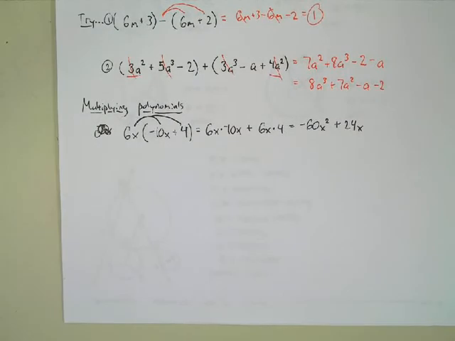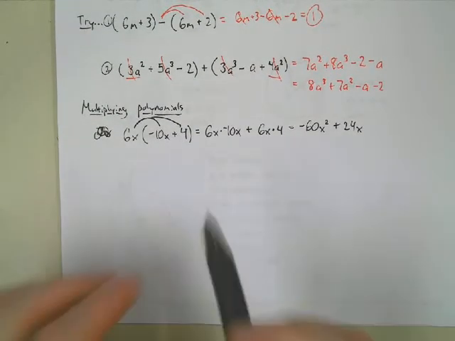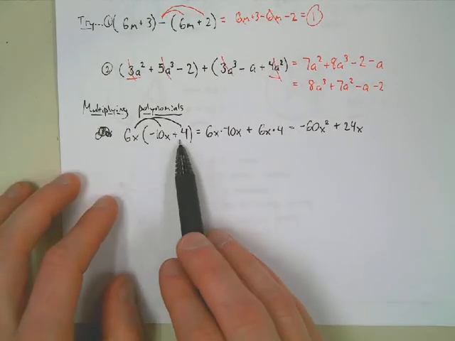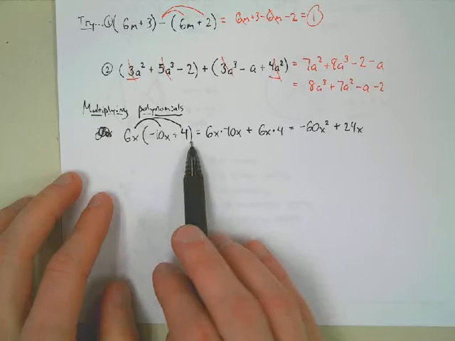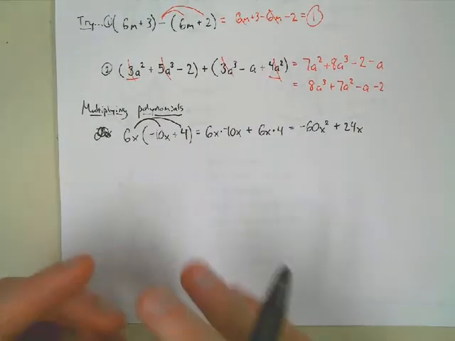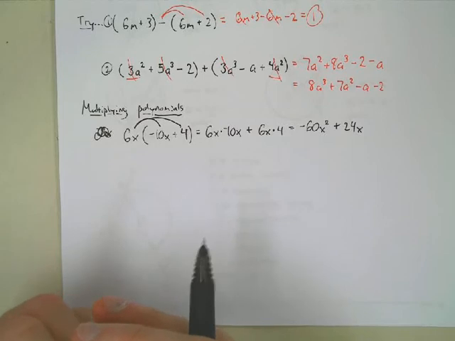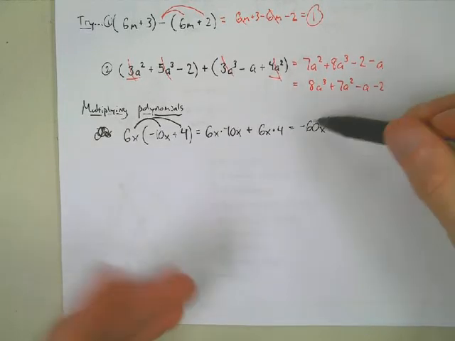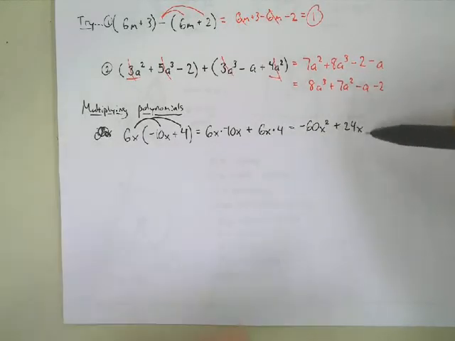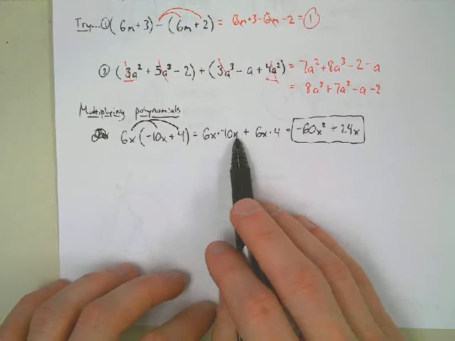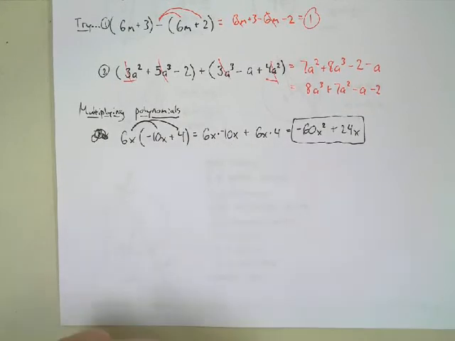Okay, so addition kind of breaks up the problem, right? Breaks up the multiplication. We do 6x times the negative 10x, and we add, so that breaks it up, 6x times the 4. So it breaks it up over the addition there. Okay? And are there any like terms to combine here? Yeah, no, that's x squared, that's x. We can't combine it, so that's our final answer. That's it. Okay, when you multiply, remember you add exponents. So it's x to the 1, x to the 1, so it becomes x squared. Okay? All right, let's try another one here.